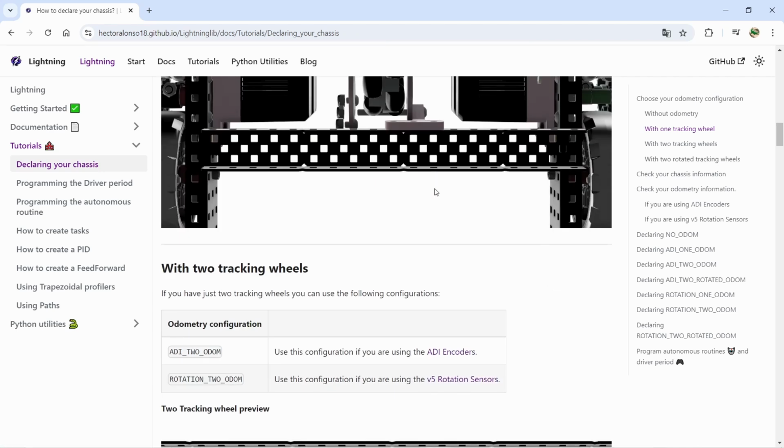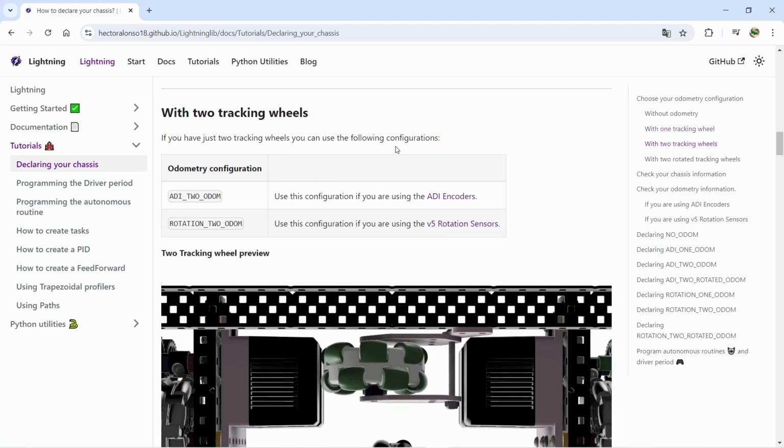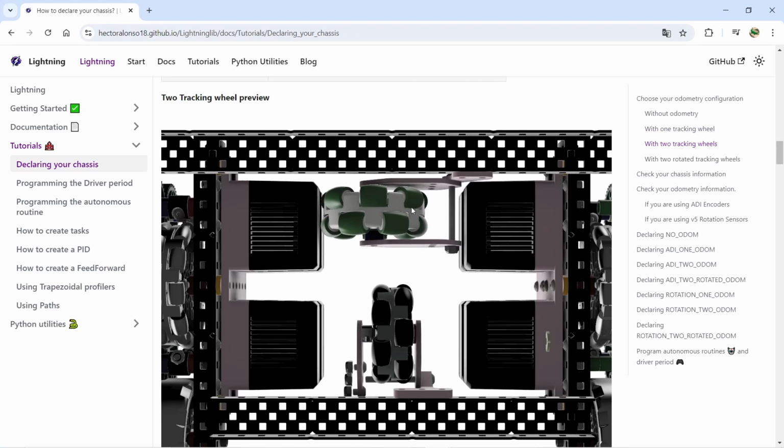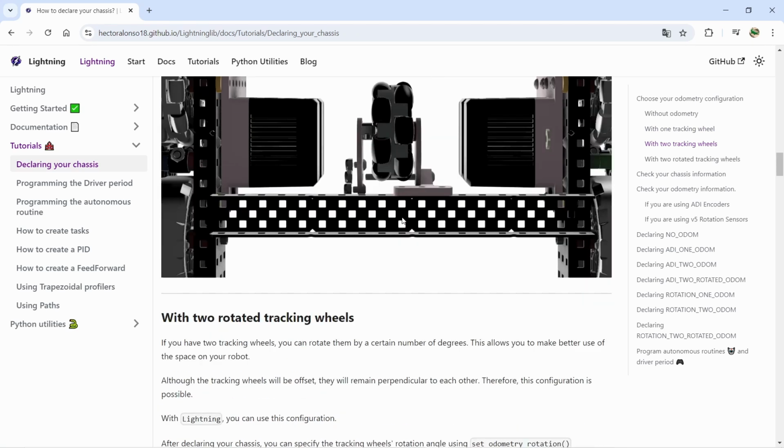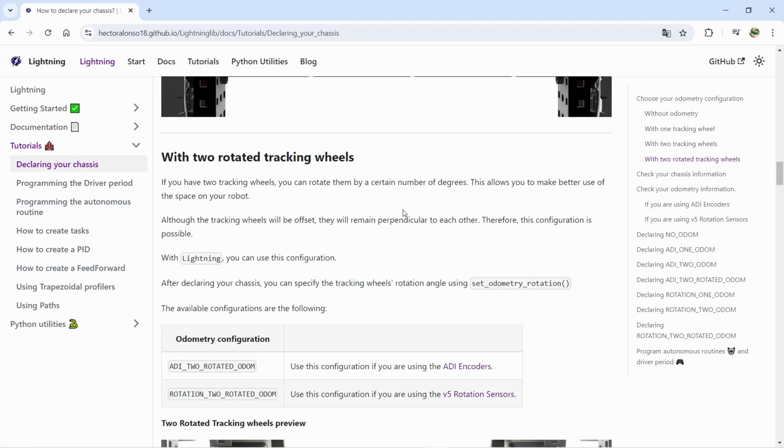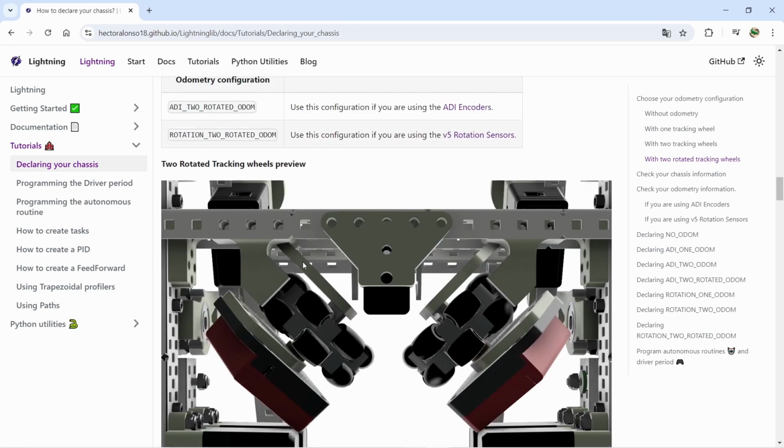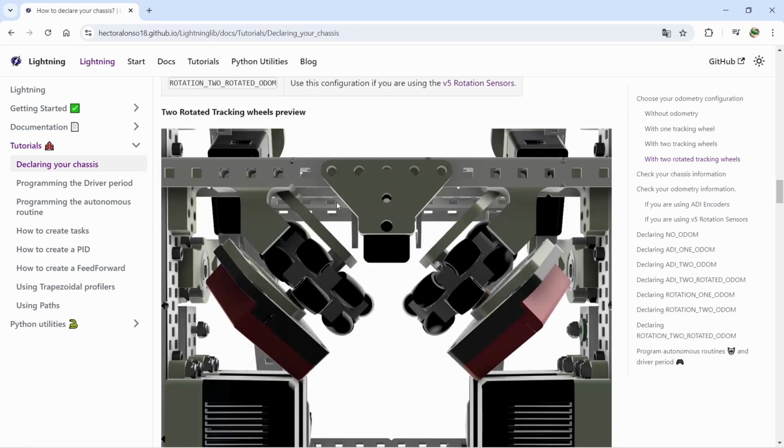The same happens for the configuration of two tracking wheels with the red encoders or the V5 rotation sensors, and there also exists a configuration where your tracking wheels are rotated. I will show you how to declare each of these odometry configurations in your code.